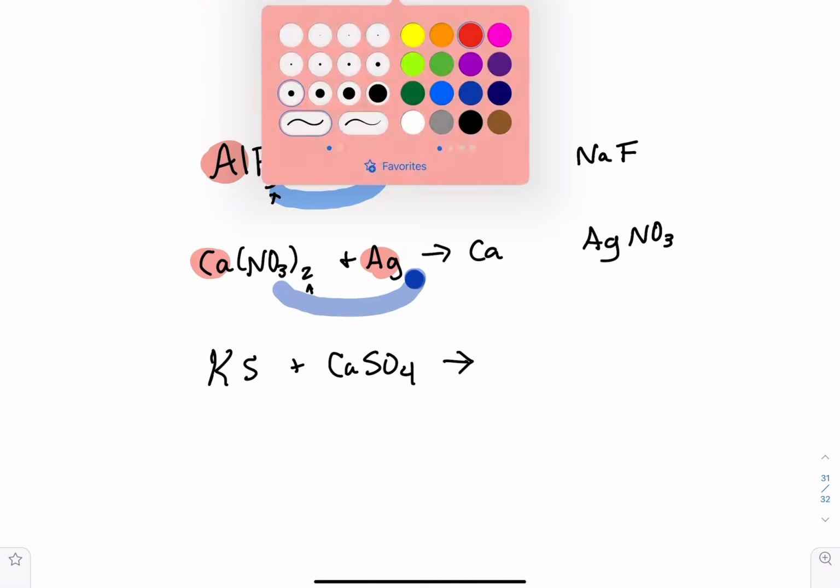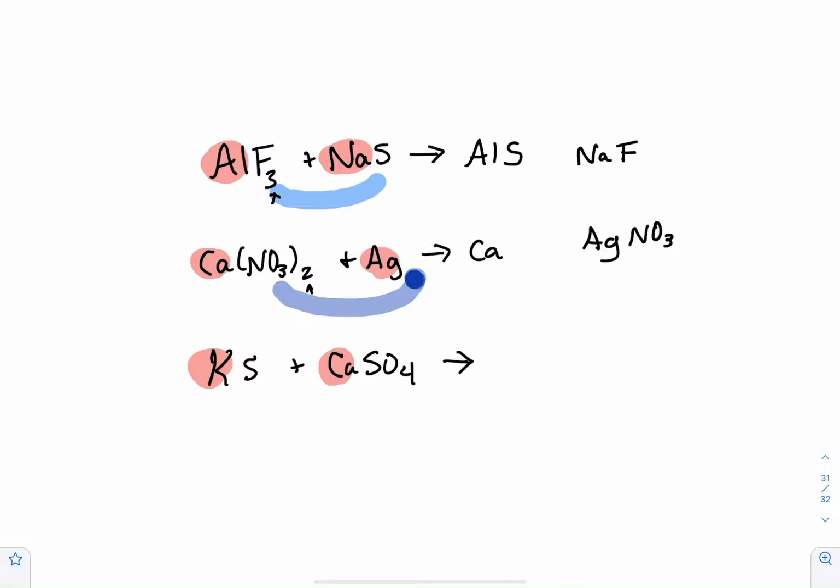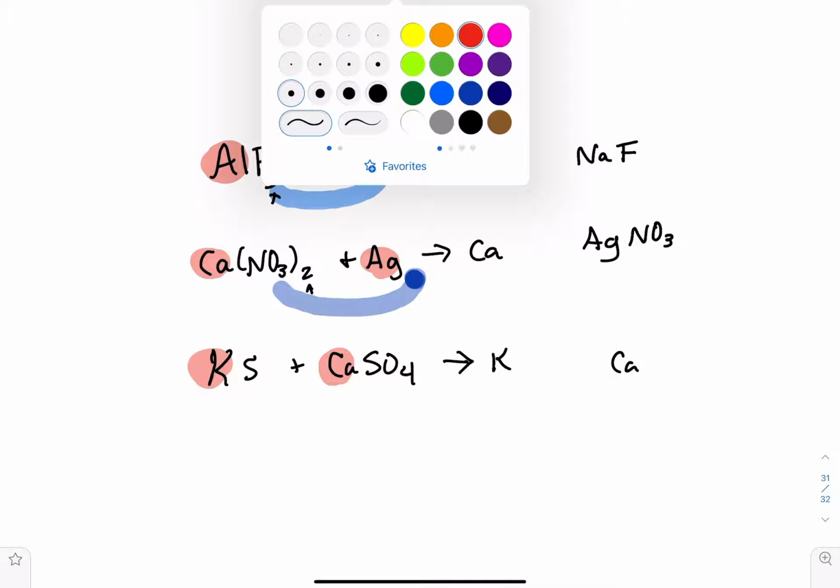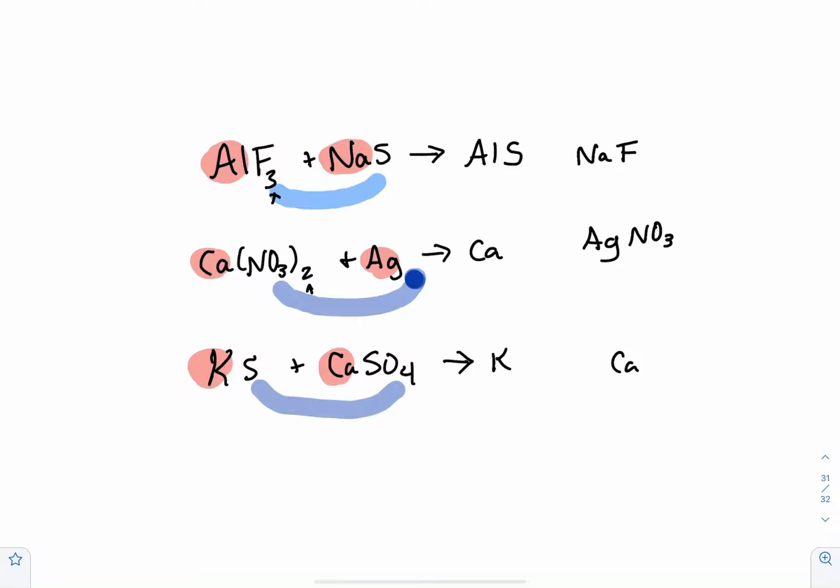And then over here, again, I'm leaving this in place. So I have a K and a Ca. And then I'm just flipping where these two are. The SO4 is a sulfate group, so I bring the whole thing over, put him in the one spot, and I put the S in the other spot. Now I'm going to check for charge balance.